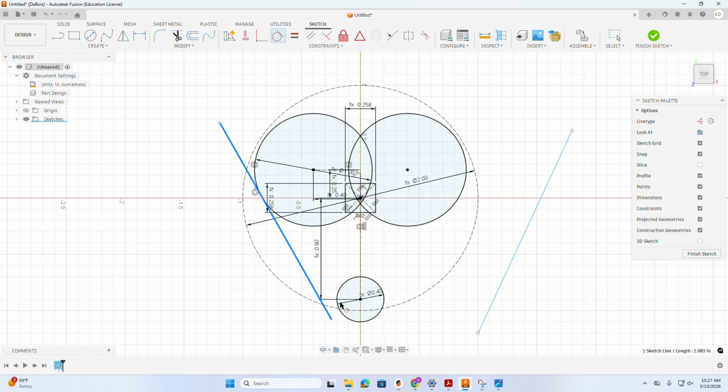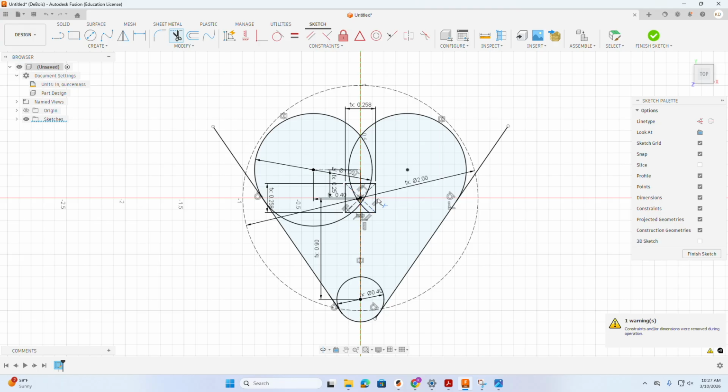Perfect. Press enter. And then I'm going to do that same thing over here. Perfect. To this. Perfect. I need to move this line down a little bit so it actually touches. There we go. Okay, now that is way better. So now we're going to trim this all.